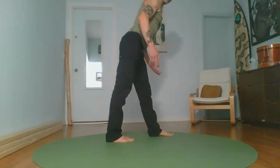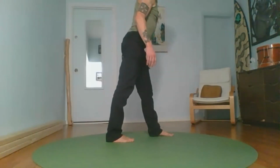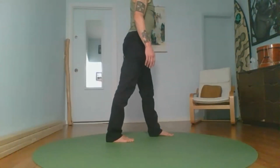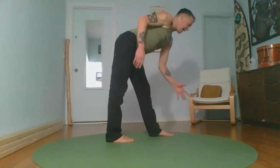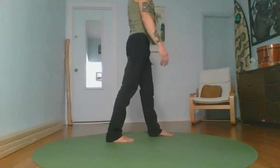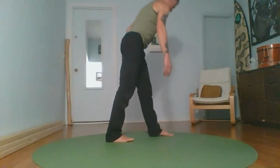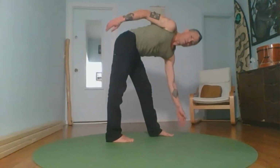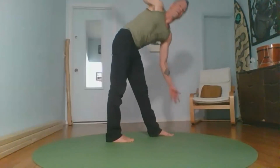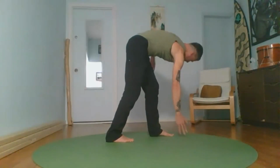Let's do roughly 8 to 12 on each side, or as soon as the quality of your movement starts to decrease, that's when you can change it as well. Nice and strong. I like to imagine I'm picking something up from the ground and then coming back up. Perhaps I switch the hand that's reaching and back up. Nice and easy. Perhaps I even want to take a hand towards the ceiling. Come back up. Reach. Reach. Come back up.